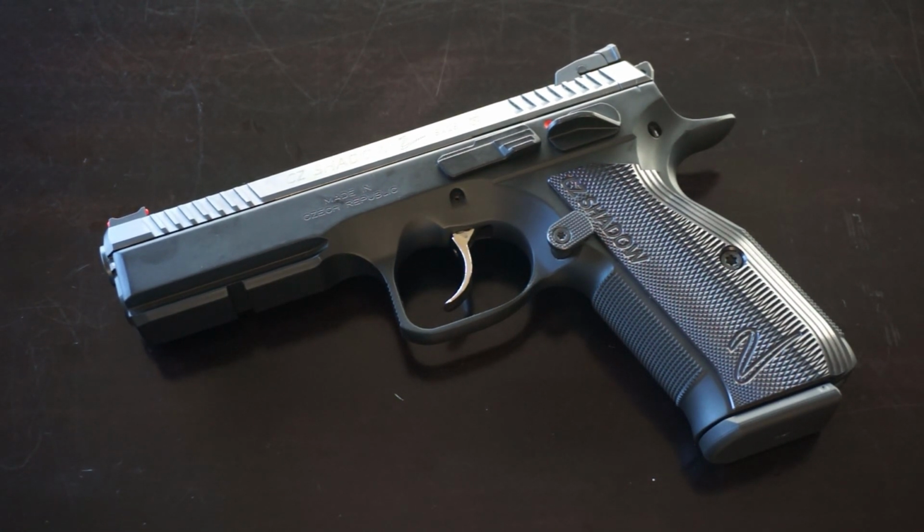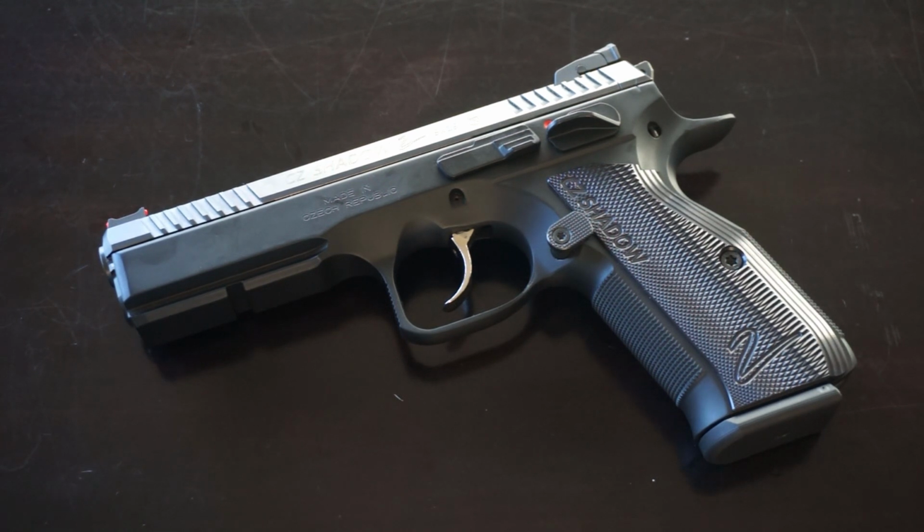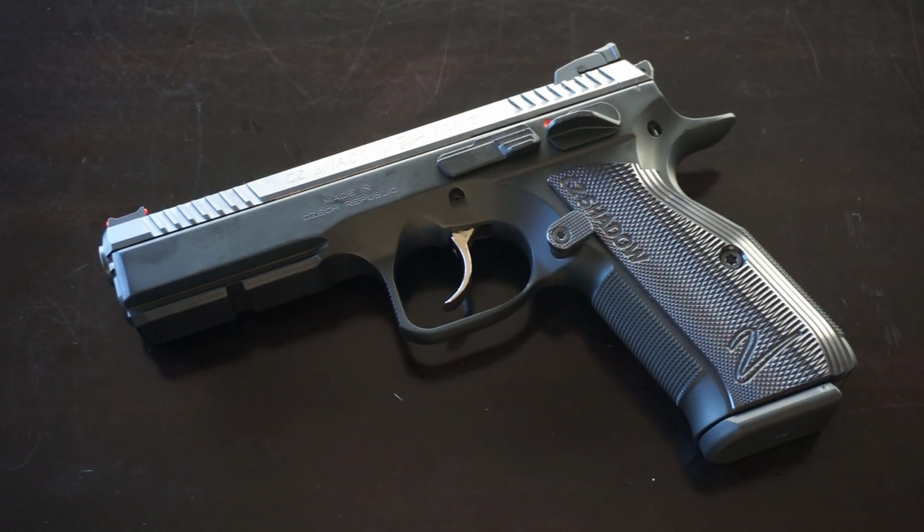So I went ahead and picked one up about a year ago, and honestly, this gun goes with me to the range every single time. Without a doubt, if I'm going to the range, it's coming with me. And I can't say that for any other gun in my collection at the time. So this video is just going to be a quick look at the Shadow 2 and kind of a brief overview of it and what makes it different or better than other guns that I currently own. So without further ado, here's the CZ Shadow 2.